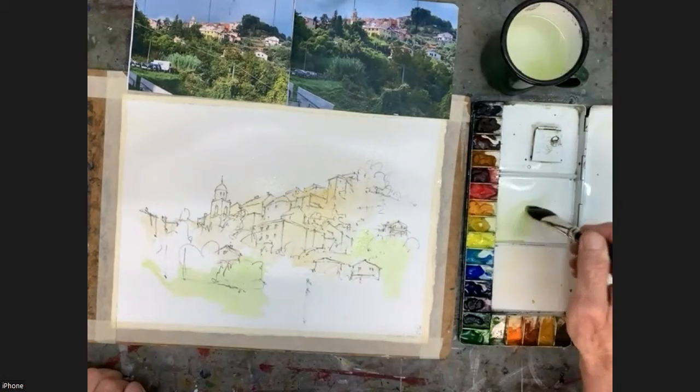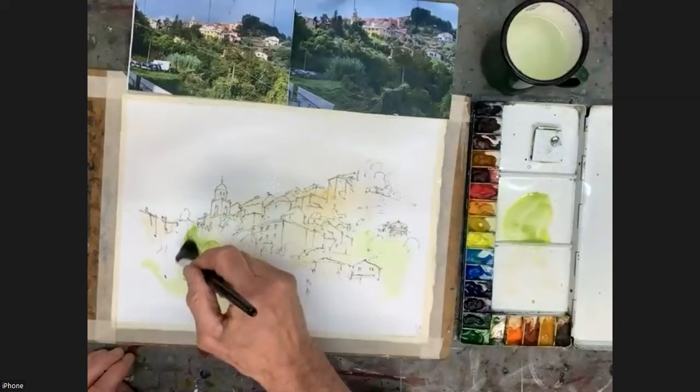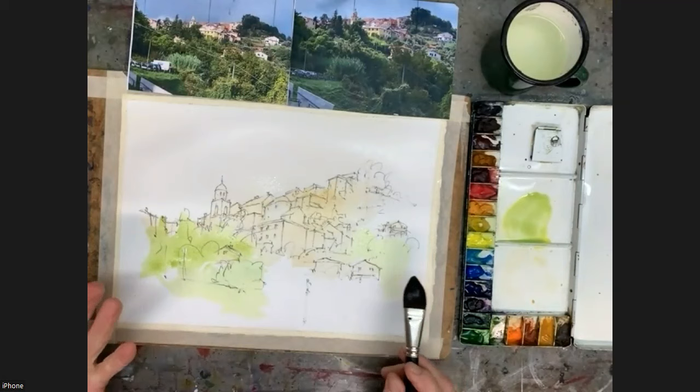And I'll go back to my lemon yellow and maybe add a bit of cobalt to that, the one in the middle, and see what we get there. I'll put a bit of that, it's a little bit more yellow here than the first one I did, so that'll be fine. Let's drop that in. You're going to find in this painting, if you're painting like this, that you're kind of going to have to respond to what you put down.